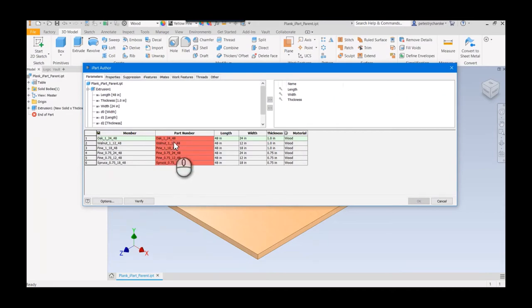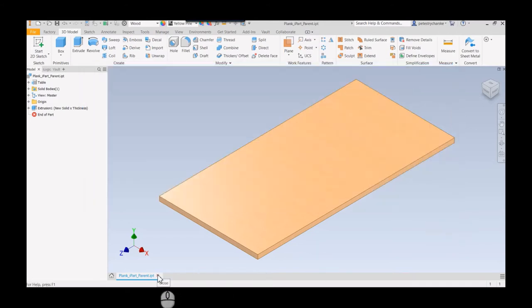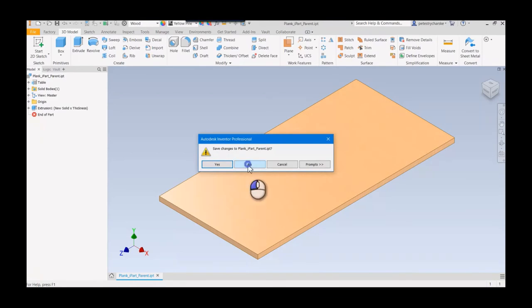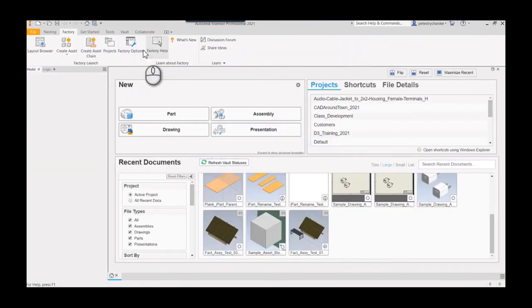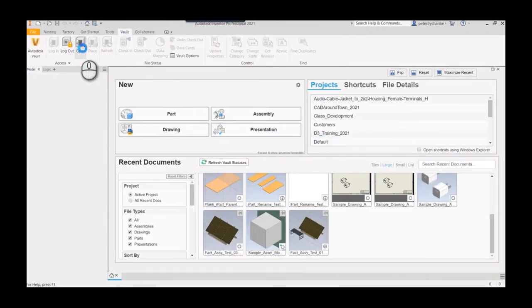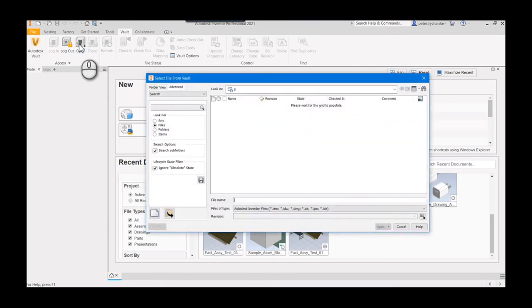So before you get too far, I do strongly recommend that you grab a copy of that iPart factory and make sure that the changes, even if you just spot check it, occurred as you would desire. Now, the next part, there's a couple ways that I would do this, but I'm going to start out by opening my file in Vault, so I don't need this anymore. I will open from the Vault one of my test files.